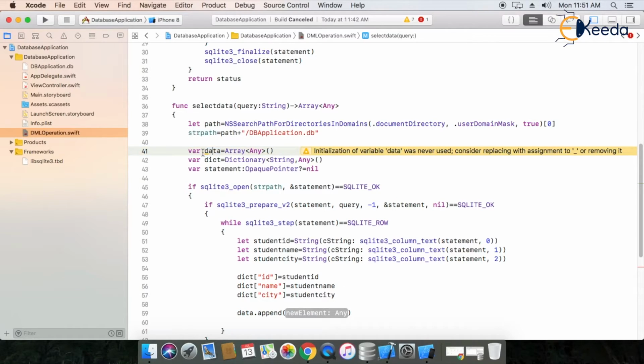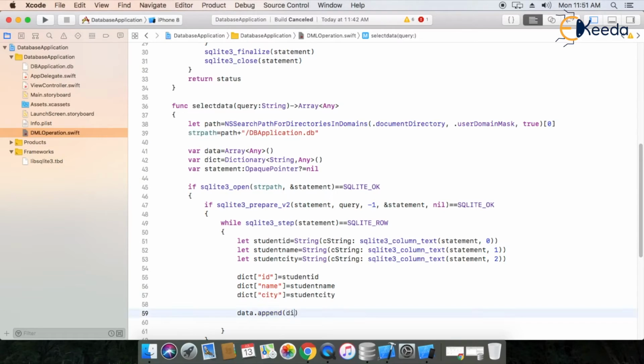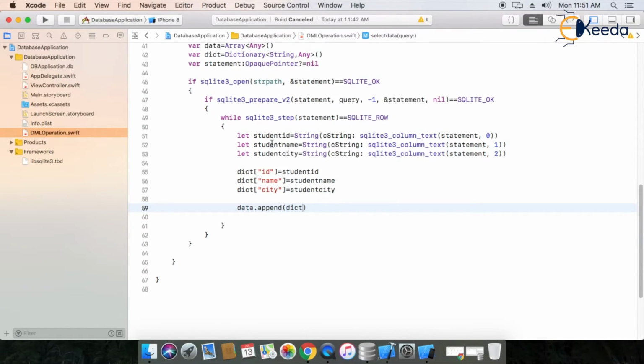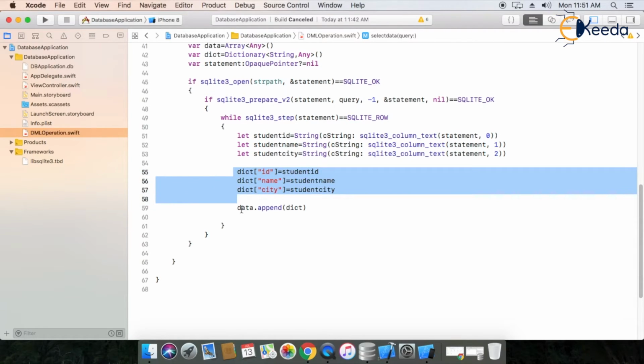Right now your data is blank, but I'm passing your entire dictionary into your array, so data.append with the dictionary. First your entire ID, name, and city will be stored in the dictionary, and then the entire dictionary will be stored in your data array.